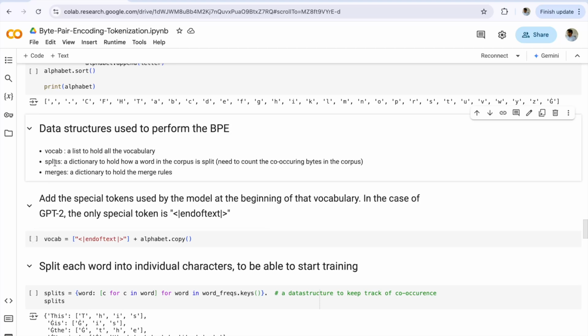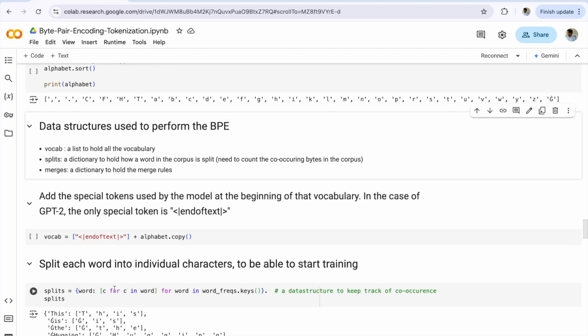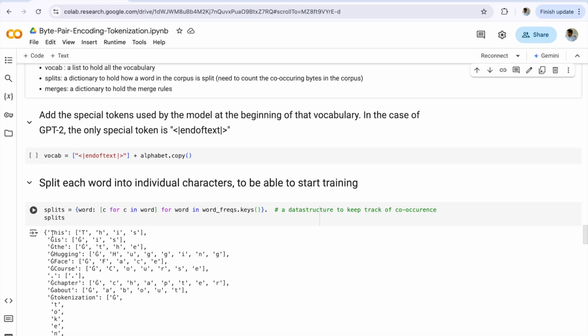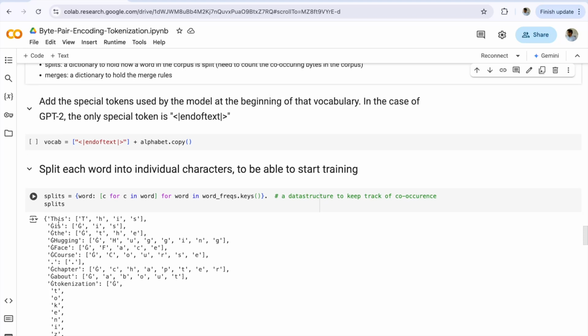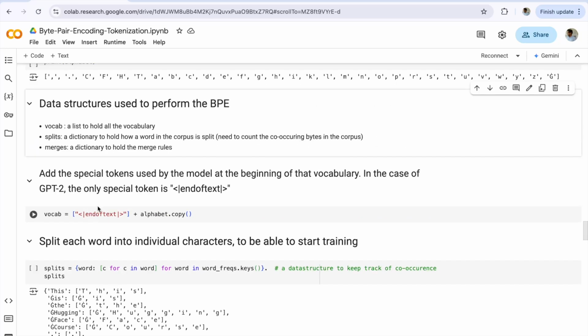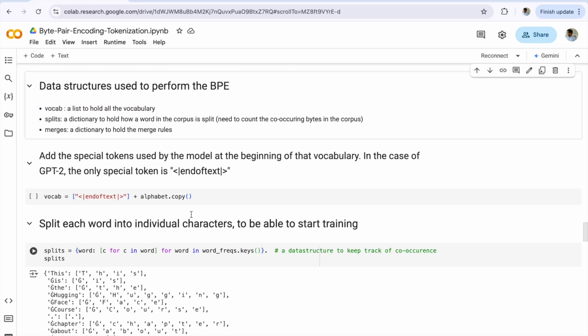Now let us populate the splits data structure that saves the co-occurrence. We will have a dictionary which saves all the unique words and how each unique word is split initially. Right now in our vocabulary we only have single characters, right? So if we use those as our tokens and split the words, this is how they are split. The co-occurrences would be like T and H is a co-occurrence and H and I is a co-occurrence.